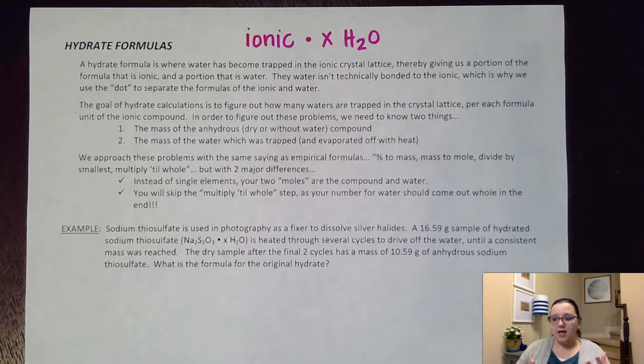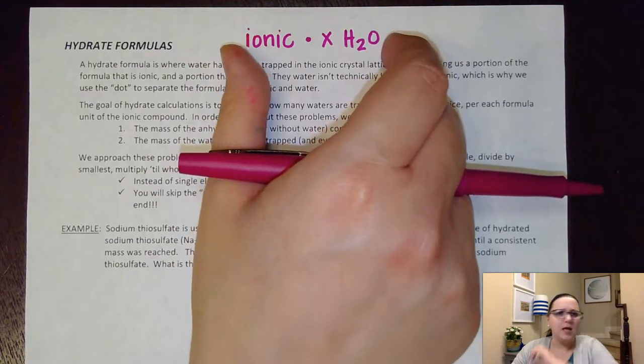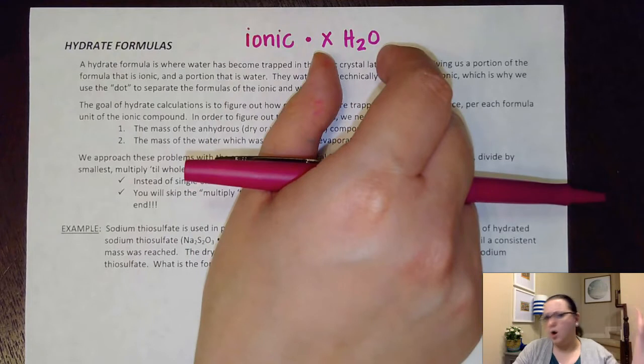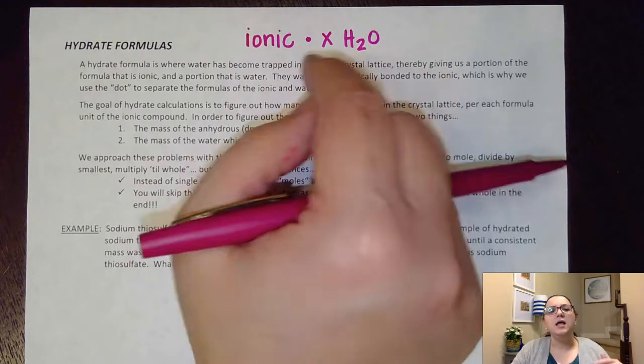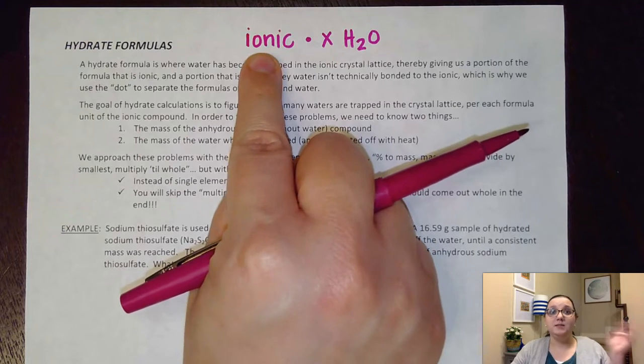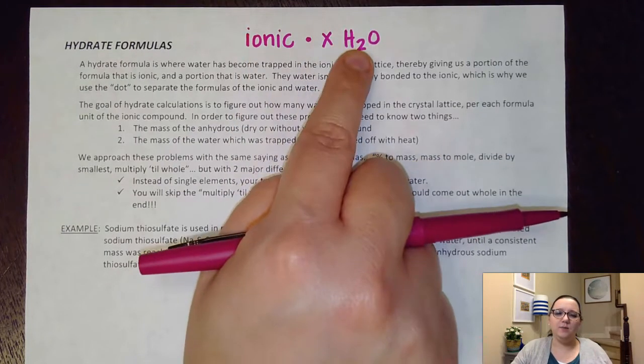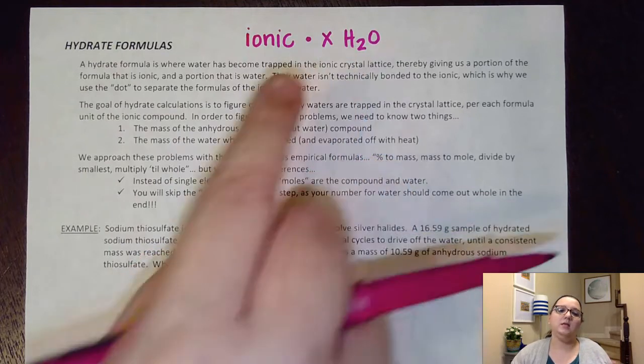So the goal of these labs is always to have this compound with both things that I'm starting off with, heat it up, drive off all the water, get it to dry out, and then I can get the mass of the dry compound by itself. And by subtracting the dry compound and how much I started with, I can end up also getting the mass of the water that I need to do the calculation.